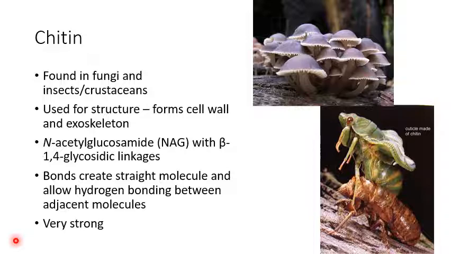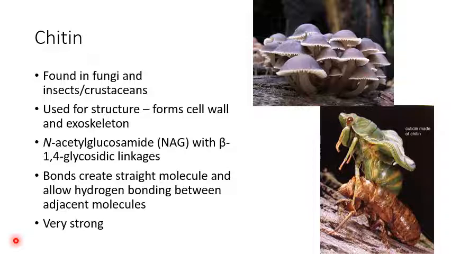The difference between chitin and cellulose is that cellulose is made out of beta glucoses and chitin is made out of a different kind of sugar called N-acetylglucosamine, or NAG. So N-acetylglucosamine is actually just a glucose molecule that is modified. It has an amine group on it and an acetyl group on it. You don't really need to worry about that. We'll just call it NAG. It's just a different type of monosaccharide.